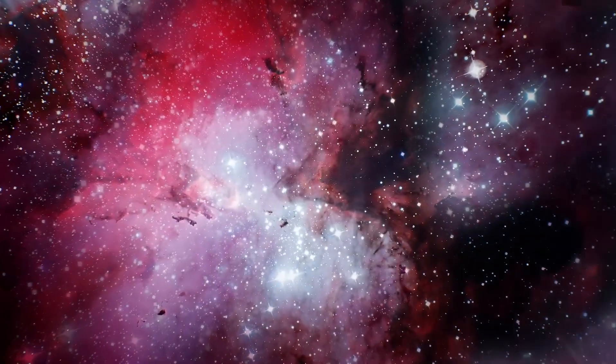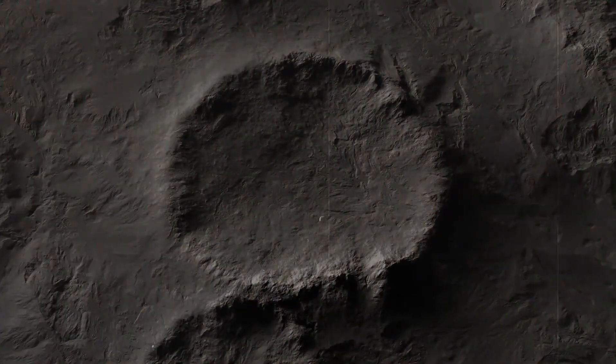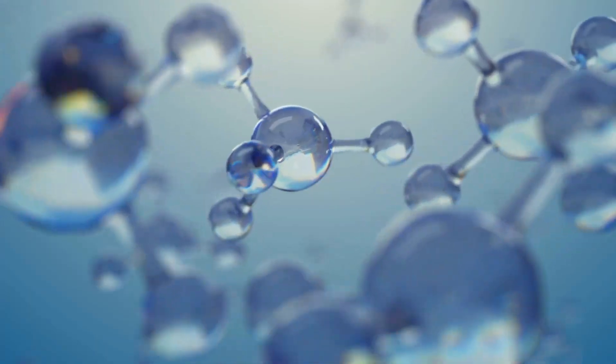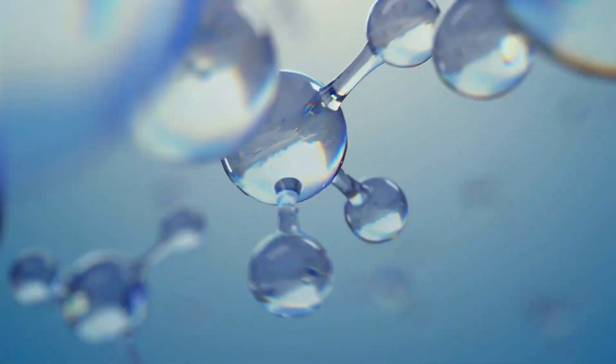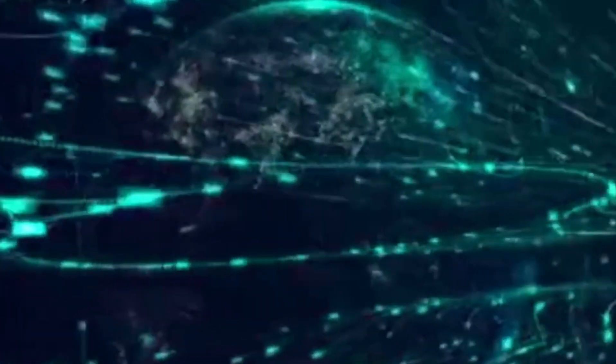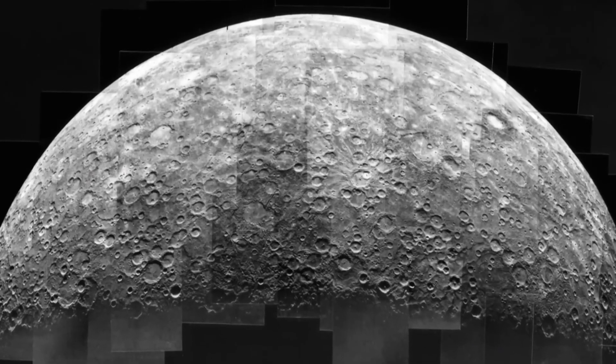The second Mercury visitor was also commissioned by NASA. Mercury surface, space environment, geochemistry, and ranging, or Messenger for short, orbited the celestial body from 2011 to 2015 and ultimately made a crash landing on its surface, albeit a planned one. The third Mercury mission is already on the starting blocks.